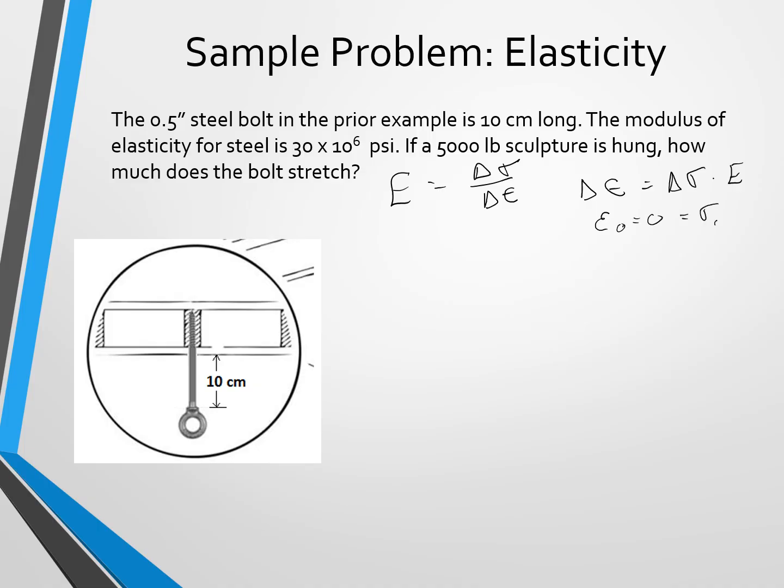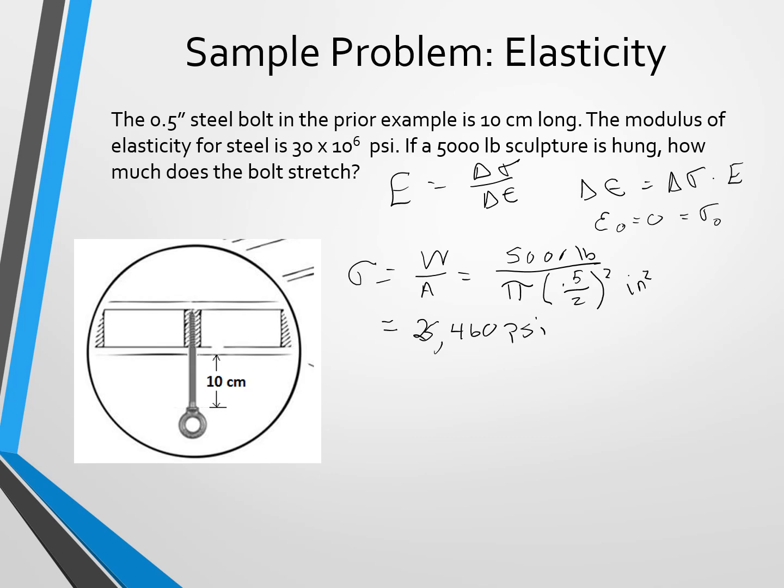Well, our original stress and strain are both equal to 0. So really, we're just going to talk about what is the stress and strain at that point, since we're starting at no load. Okay, so we can first calculate sigma, the stress. Again, that's going to be the weight divided by the cross-sectional area, where my weight is 5,000 pounds. And my cross-sectional area is pi r squared, so pi times (0.5 divided by 2) squared, in inches squared. And so my sigma, or my stress there, is 25,460 psi.